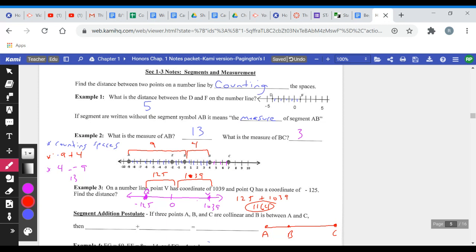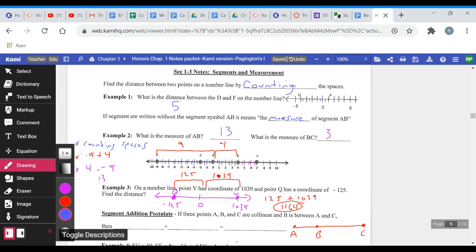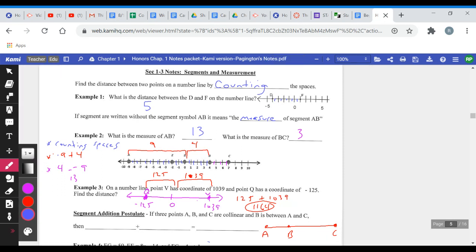We'll talk in a minute about what it would say if it did want it to be right in the middle. So now I need to fill this in. It's saying something plus something equals something. You can try to fill that in yourself based on this picture. And then once you have done that, hopefully you can see that this little piece plus this little piece has to be equal to this big piece. Okay, so I know that AB, one little piece, plus BC, the other little piece, has to be equal to the whole big piece, which is AC. Okay, so we're going to use that a lot.